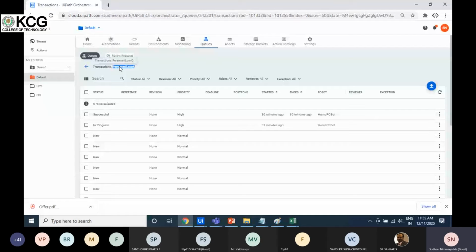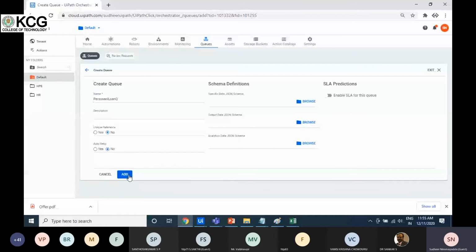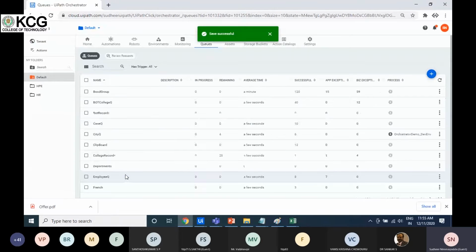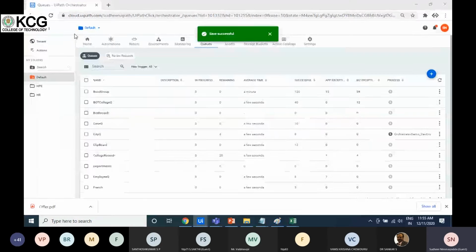There's no salary field, so I'm just making this empty. Click on add. Now let's try to run the dispatcher. I'm just running the dispatcher so that it adds all the items.